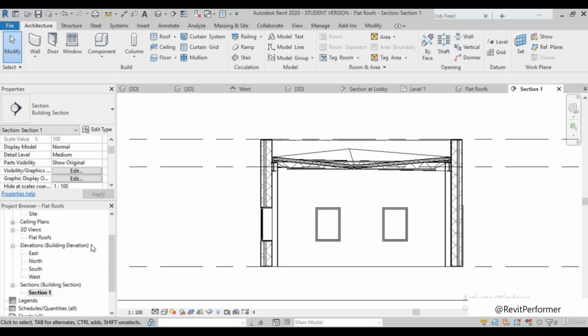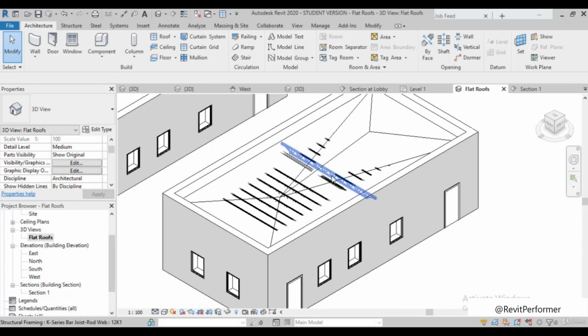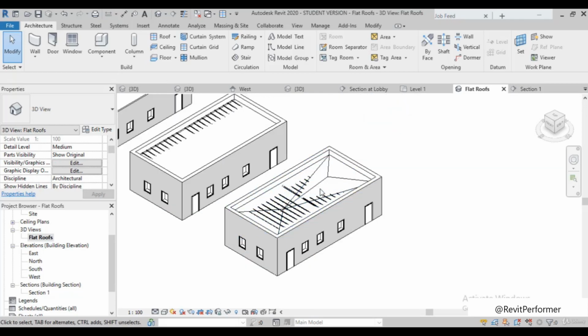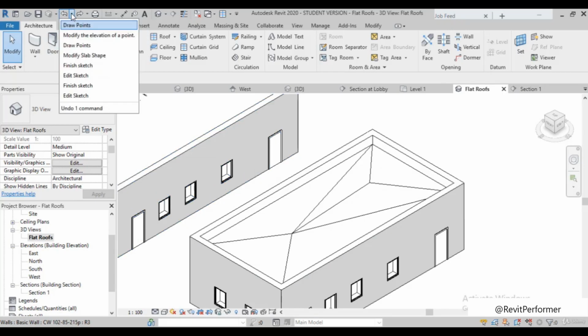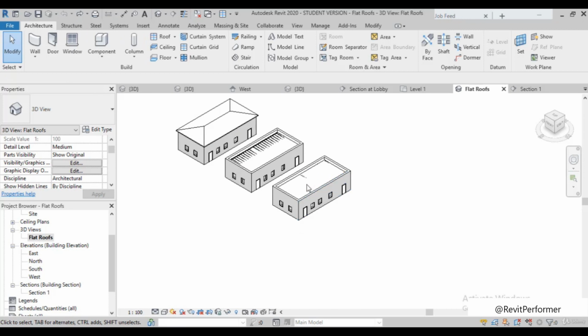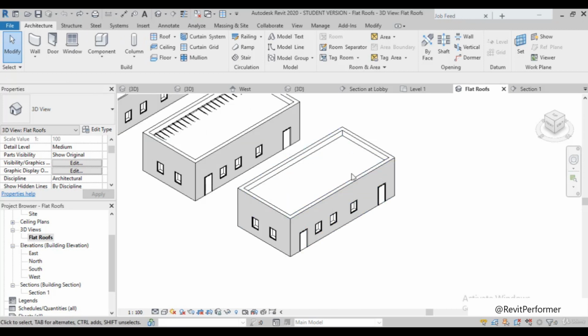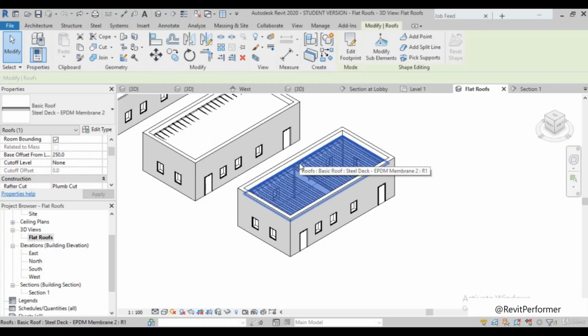So I'll show you how. Just go to this roof, flat roof. So you use flat roof. I don't need this roof, so I just go to the controls option. I can come here, go to this undo, and there is one below line where you want to do this. I want to go for the edit sketch. You can see there are 4 or 5 undos that you can take. Now I just want the second option. Just select this flat roof first.